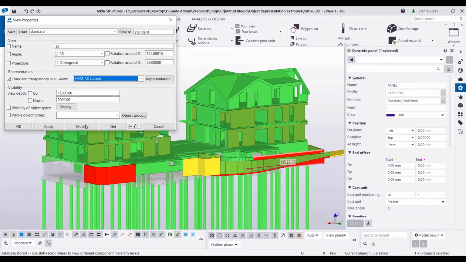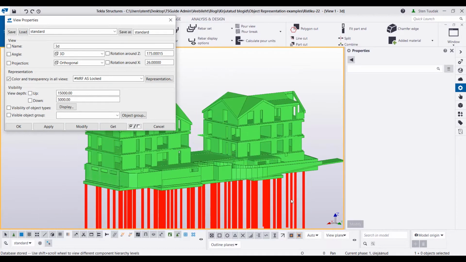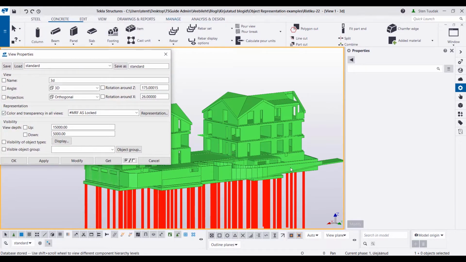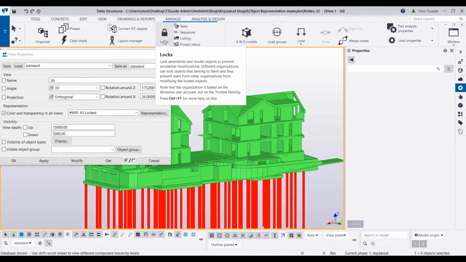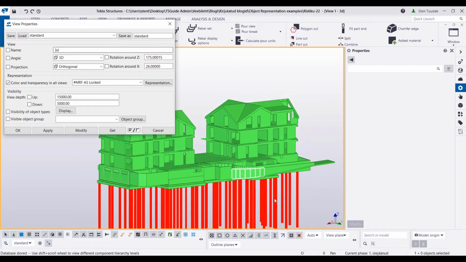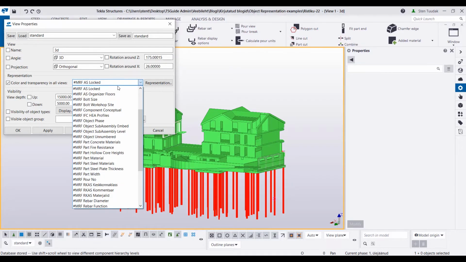The next is which kind of elements have been locked. So we remember that these piles were issued, and then the elements that we have issued already are ready in the construction site. Then we want to lock them and not modify them anymore. So in this case we use this locking tool management, and yes, we can see that these elements are locked. We can't modify, and we shouldn't modify these anymore, but everything else is free as a bird.